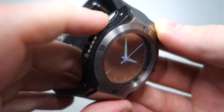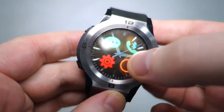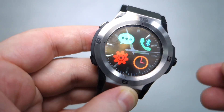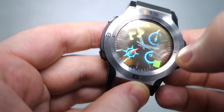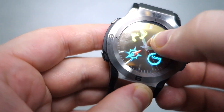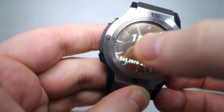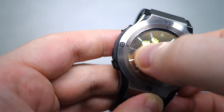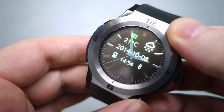But the cool thing is, if I press this button right here — we have an Android display. Here we have messaging. We can hook this up, of course, to our phone because this is a companion device. Here we have time and date settings. We also have a pedometer so we can see how many steps we're making. We've got a good-looking compass right there. We can also check our altitude — 18 meters above sea level right now. And there's a stopwatch too. It's a very toned-down kind of Android experience.